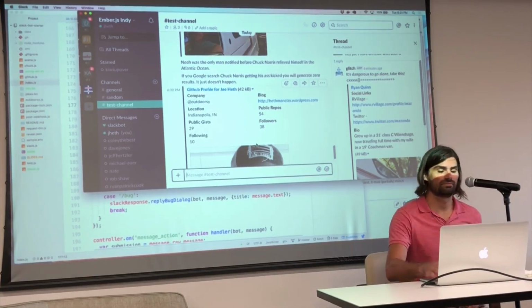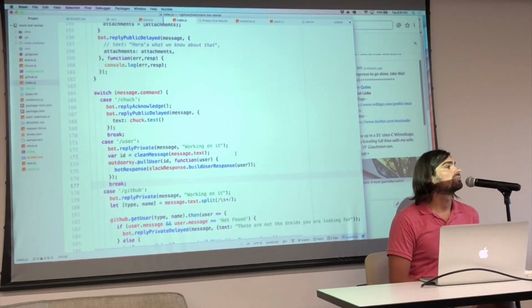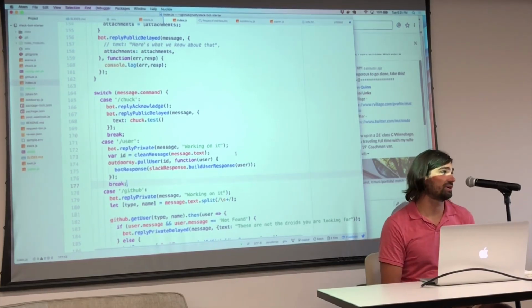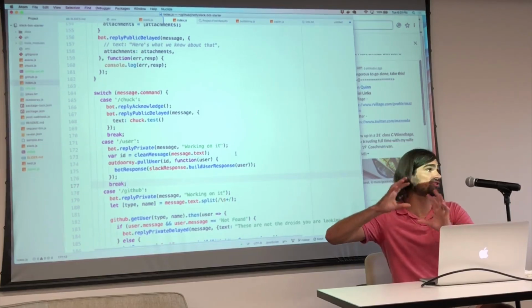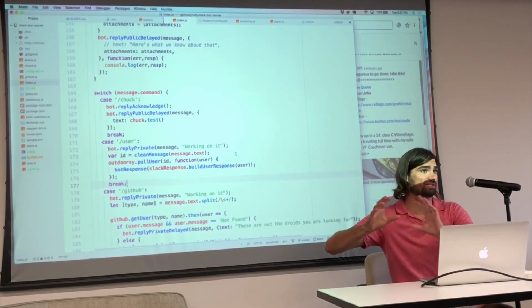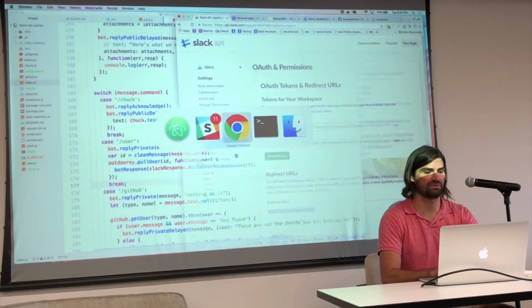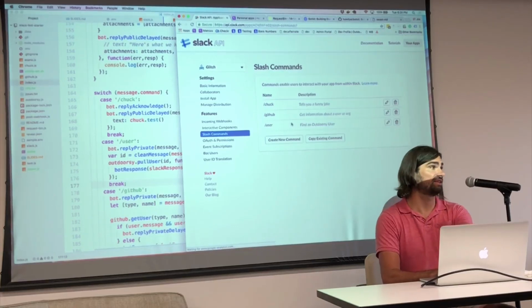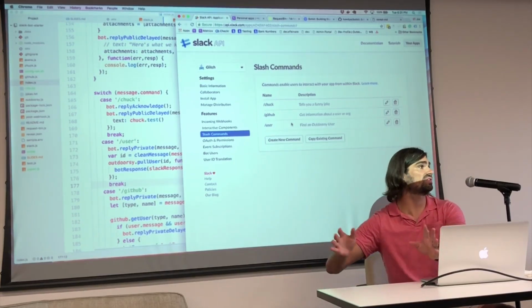So is this switch statement separate from the hearsay statement? Yes, it is. So they don't work together? They do not. Good question. Hearsay is its own thing. It's listening for messages in your channel, just messages that are going by. Where slash commands are specifically configured commands. If you remember back in the Slack app over here, I had to specifically say these are the slash commands that I want. So I could delete all of these Slack commands and the hearsay stuff would still all work.